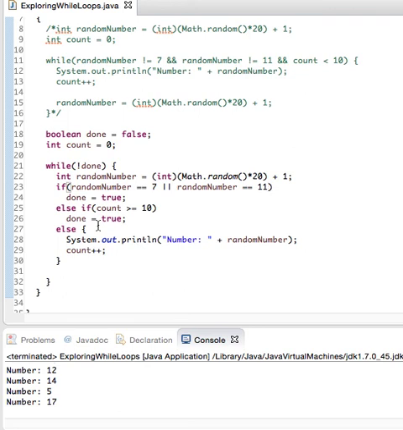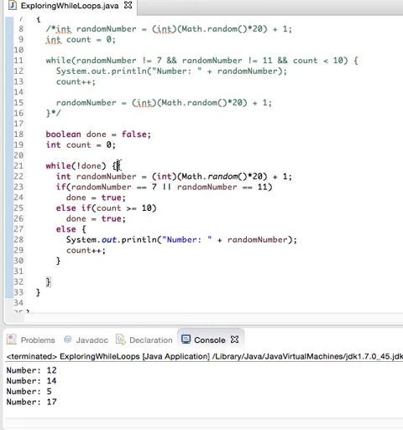You don't have to use this in many cases. It's handy when you have very complex conditions on which your loop will terminate. So here it's based on both the random numbers that are generated as well as a count variable. So the more complex things get, the more likely you'll want to use a Boolean controlled loop. But if you don't think that this is something that you like to use, there's almost not a case where you would have to use it. Additionally, using words like break and continue, sometimes you can get the same functionality without using a Boolean controlled loop. So the choice to use this is kind of up to you.